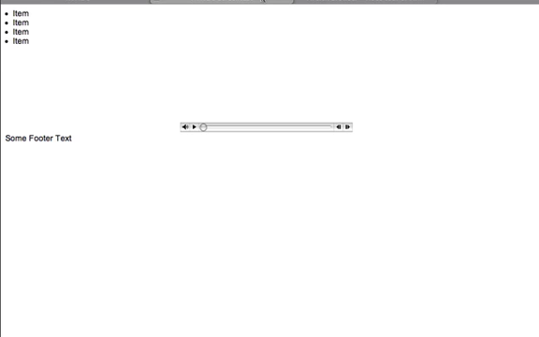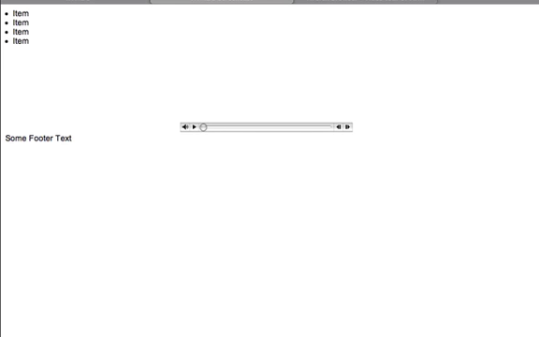And if we refresh, there's something funky going on here, but that's basically the video player that the video element has inserted, but it's not showing it.